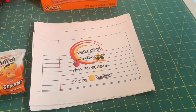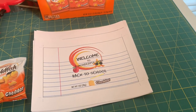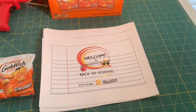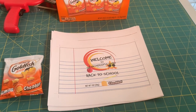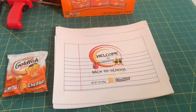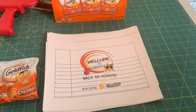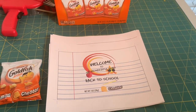But like I said, these are perfect for the teacher who is getting to know who her new students are. It was so exciting how, I don't know if they still do it like that today. You go to the front of the school, you see what class your child is in, and you go and meet the teacher. So this is a perfect way for the teachers to get to know their new students coming in for the new year.